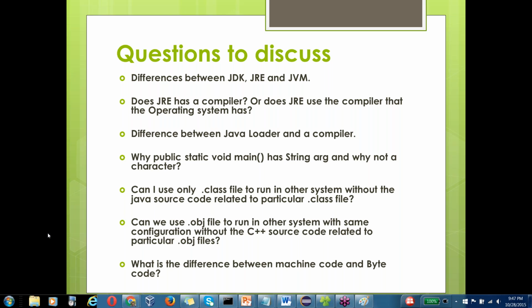Don't get confused with that. The .obj file is the one which you get with your C++ compiler for your C++ source code. That is why we call C++ a machine dependent programming language, not machine independent.